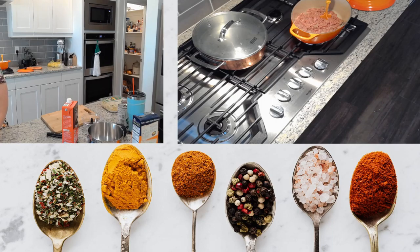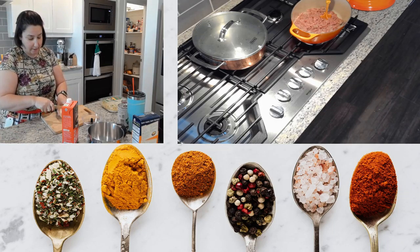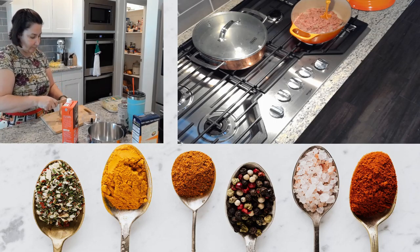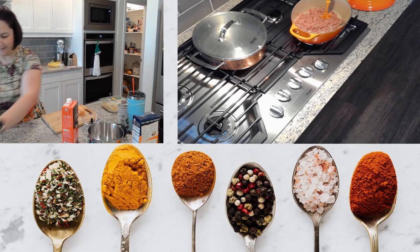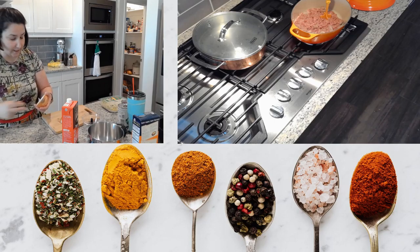So let's talk about carrots. Scott says, I don't like carrots when they're cooked. I only like them when they're cold. But then he said, I'm going to eat the carrots. And I said, I know you're going to eat the carrots because I'm cooking. If you don't like it, don't eat it. See what kind of pickiness I have to deal with, yet he still eats it.